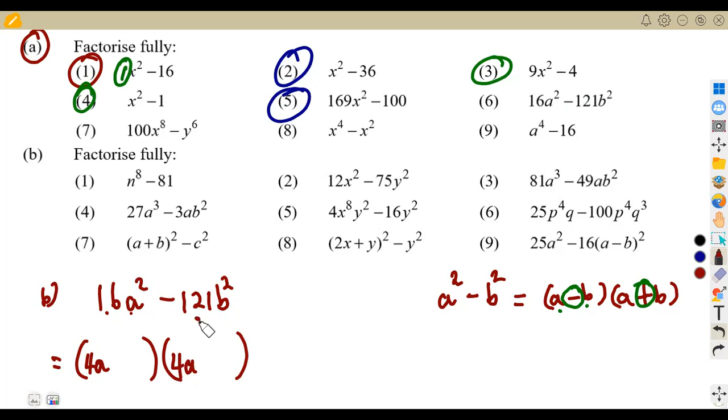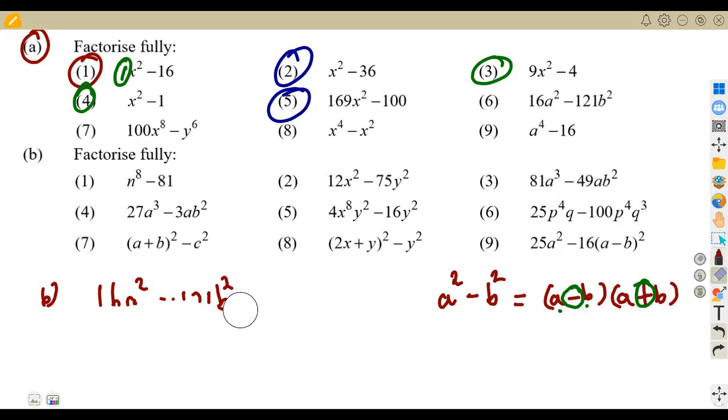The square root of 121 is going to give you 11. So that will be 11. The square root of b squared is b. So we are going to consider that, okay? And in this part, you're just going to add plus 11b, which is the same as what you have in the previous bracket. So that is how you work out this difference of two squares, as long as all the terms that are given there are perfect squares.